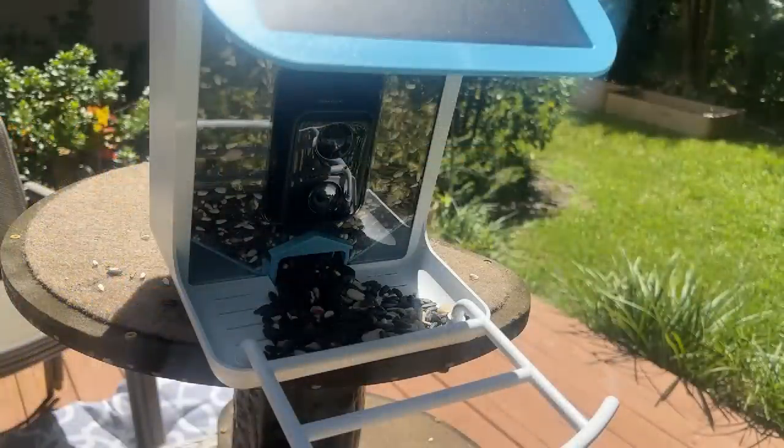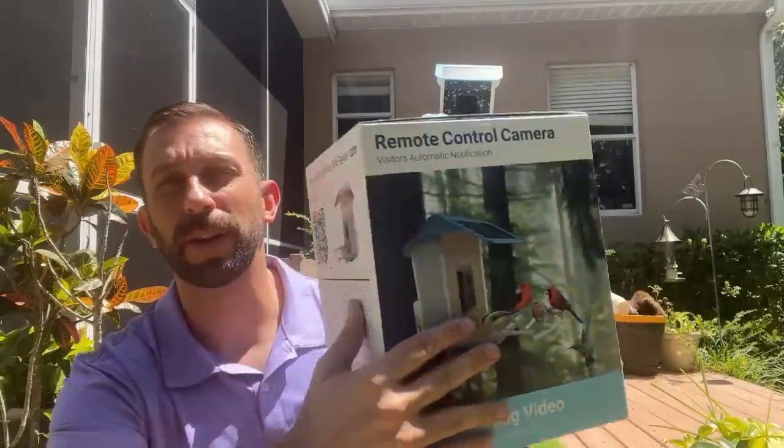It's got a built-in waterproof microphone, weather-resistant, and it's perfect for your 2.4 gigahertz system. On top of that, it's lightweight, durable, and easy to set up. At a push of a button you can have the app notifying you. Simple settings — turn on your notifications and save. You can record from it.